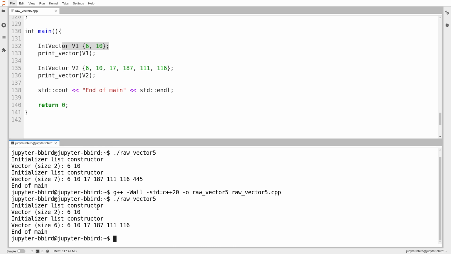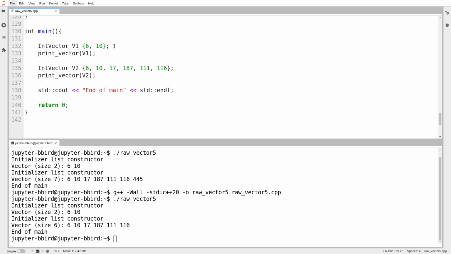constructor. So then the question is, wait a minute, what if you really want to use that 2-argument constructor? What if you really want that one to be chosen instead? The language does give you an option, and it's an old-style notation that we otherwise should avoid using. So I encourage you to only use this notation if you are in this situation. If the compiler is preferring initializer list constructors and you don't want them. Do not otherwise use this notation. There are all sorts of reasons this notation was otherwise deprecated.